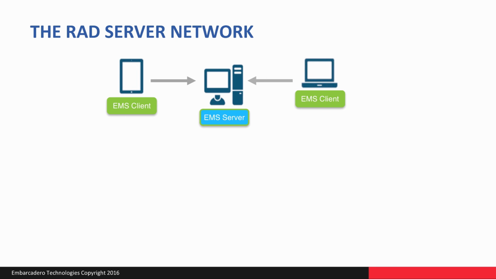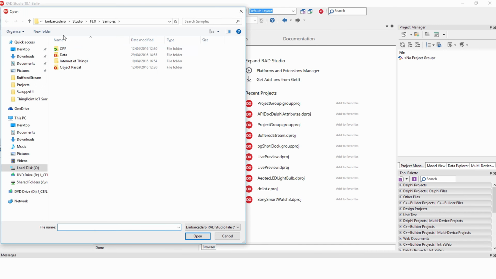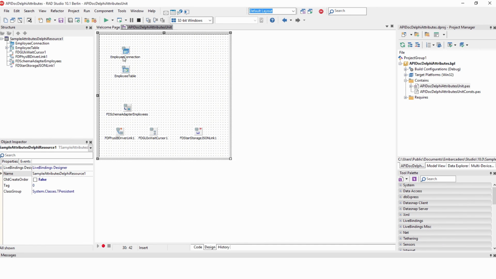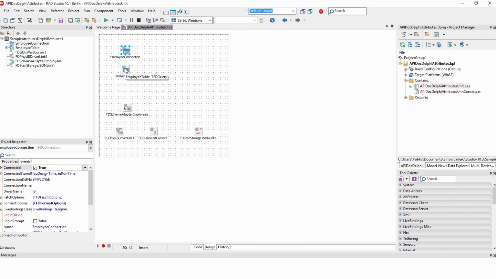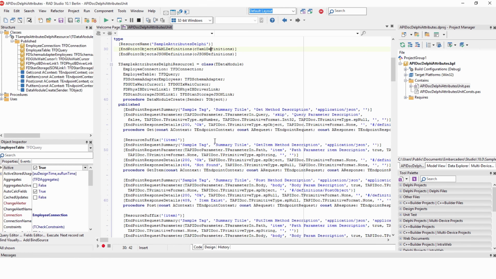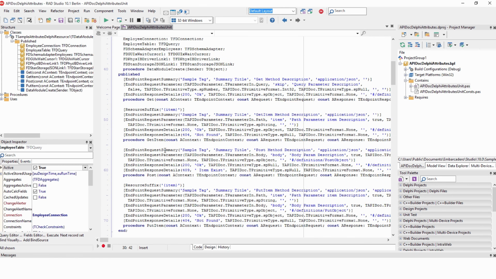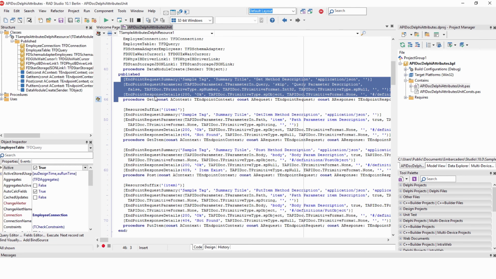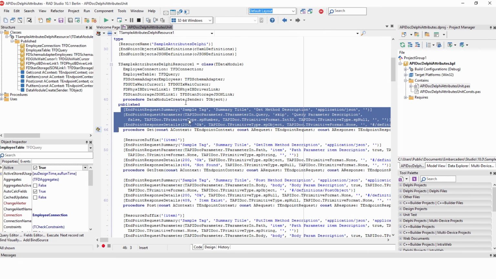And let's go and have a look at that running. Under the sample projects, which are here for both C++ and Object Pascal, under database, under EMS, you'll find API doc attributes sample. If we open up the package here, we can see this is just connecting to the employee database table and fetching some data back, which it's then pushing out through a get call. The implementation for that is now documented by a few additional attributes that have been added on. If we scroll down here, we can see all of them.